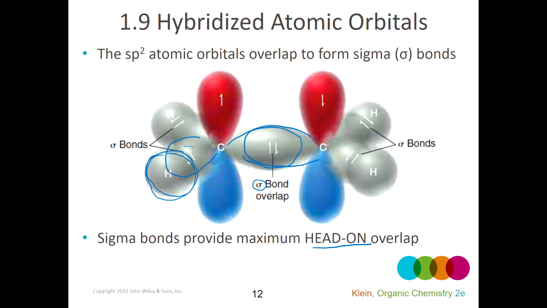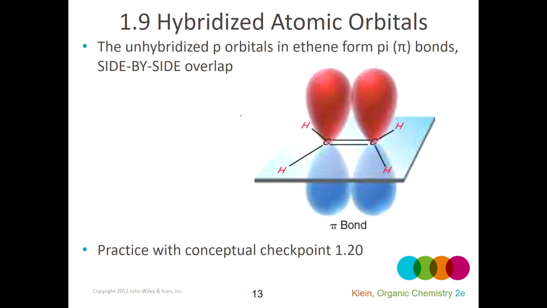So each of these carbons is going to make a nice CH sigma bond, another CH sigma bond, and a CC sigma bond. But then what you may be noticing is this p orbital here has an electron, and so does this one. So if these carbons can get close enough for these orbitals to start overlapping side by side, that is going to create a molecular orbital as well. Anytime two atomic orbitals overlap, I get both constructive and destructive interference, and I form molecular orbitals. So that's what we see in a pi bond.